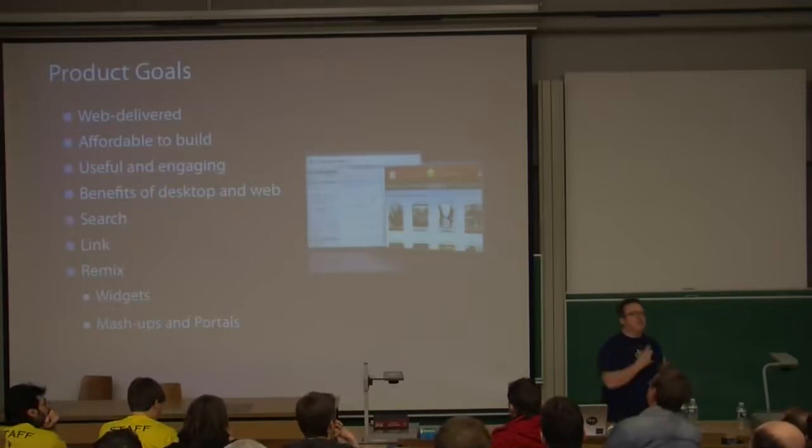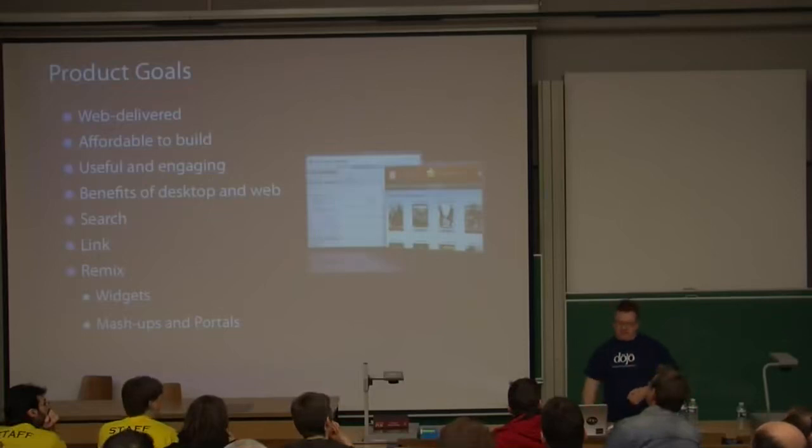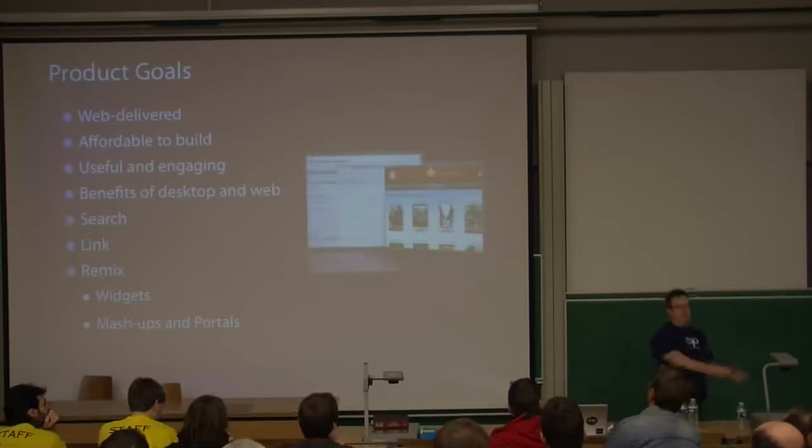You want your application to be useful and engaging, of course. Otherwise, you have great technology and a terrible interface and a pointless application. Well, great. Open source the technology and do something else with your career because the application you're building sucks. Some people have tried to basically create toolkits where they take the entire desktop and bring it to the web. That's kind of not the point, right?